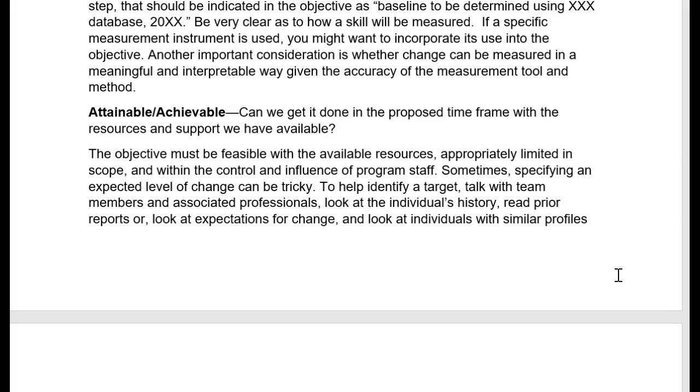We might say by the end of this lesson, students will be able to identify and explain one reason for the Civil War, if it's a history lesson. They might be able to identify and clearly explain one activity which occurs during cell division. You want to look at, is this an attainable or achievable goal in the amount of time that we have allotted? That varies a lot student by student. That's one of the reasons we really need to understand students' profiles.